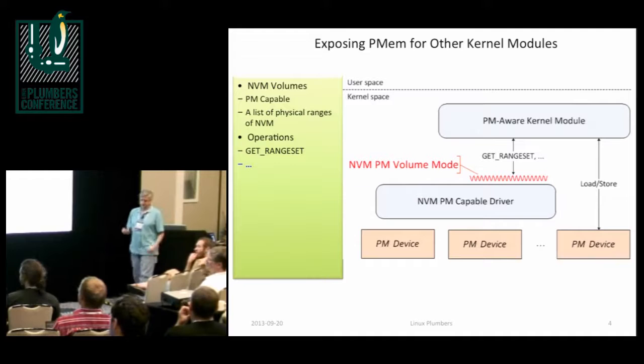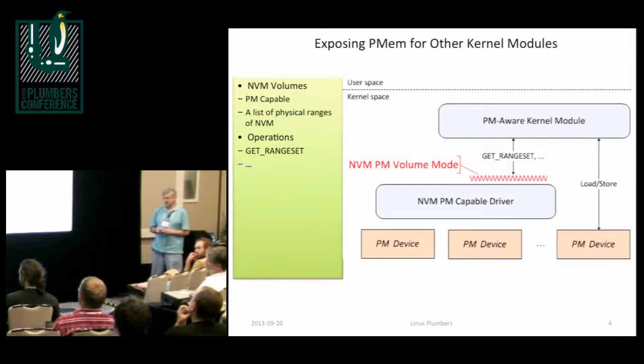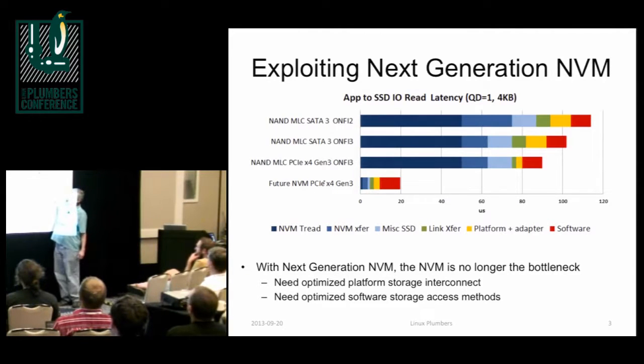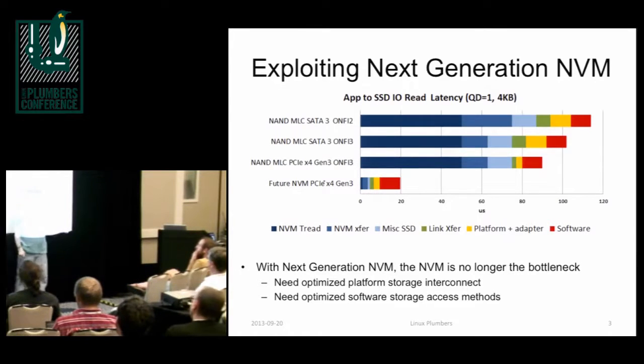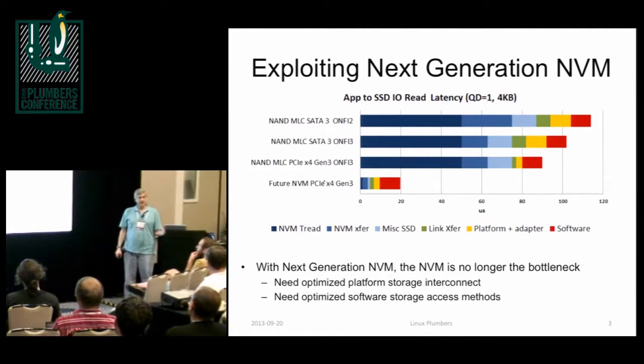Just to point out — everybody who hears this talk for the first time gets confused between NVMe, which is just a next-generation current technology driver and a great improvement for existing flash, and NVM. There's an unfortunate name collision. This is the only place where NVMe is referred to anywhere on my slides — this is NVM Express, a PCIe-connected SSD. NVM is non-volatile memory connected somehow to the machine. It could be connected through PCI, or plugged into a DIMM slot — and we're starting to see the emergence of non-volatile DIMMs.